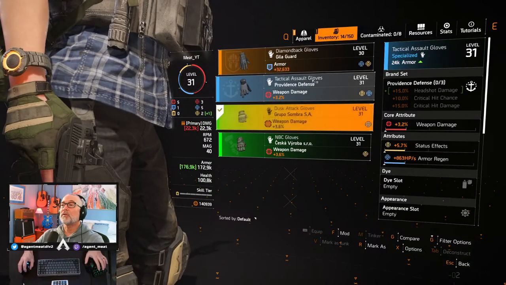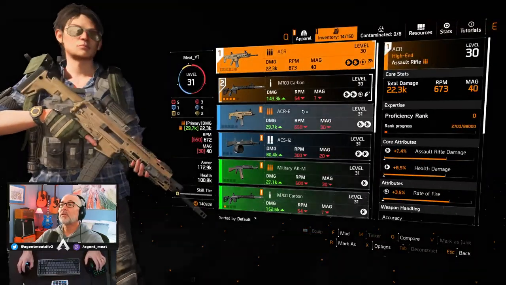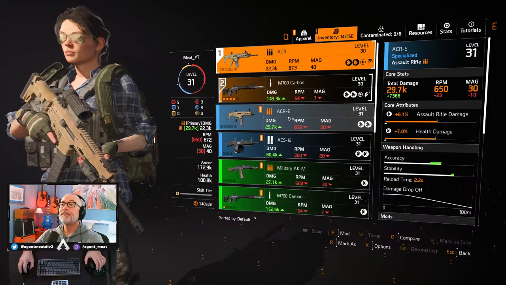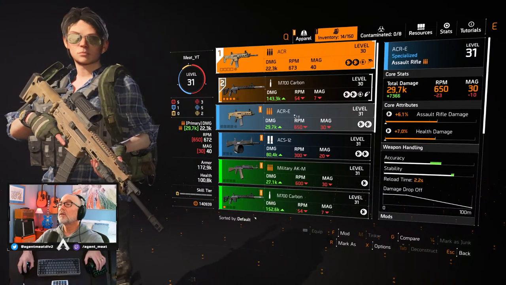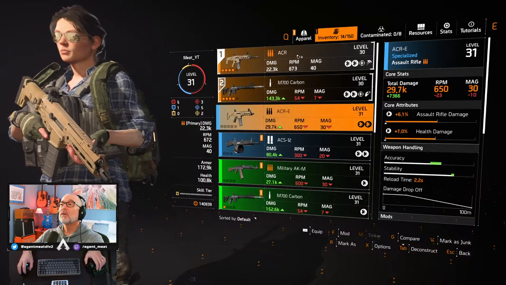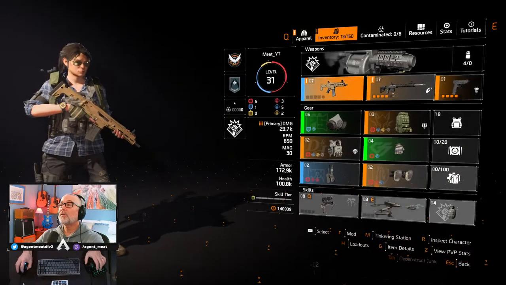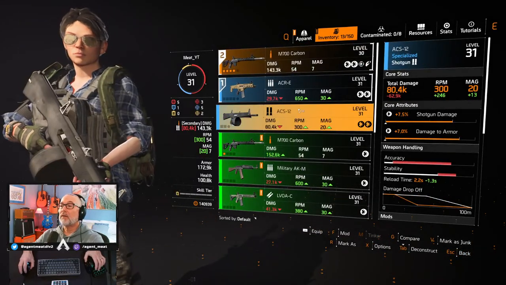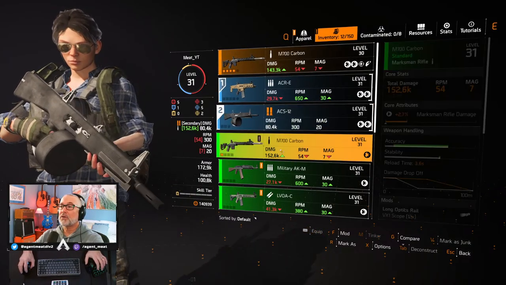I'm going to grab the Grupo ones. And then, like I've said all the way through here, stash everything else. That gives us... that one, yeah, it's got rate of fire. That we want, and I think that we want for now. Everything else we're going to stash.